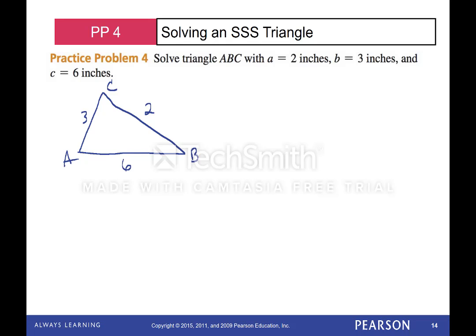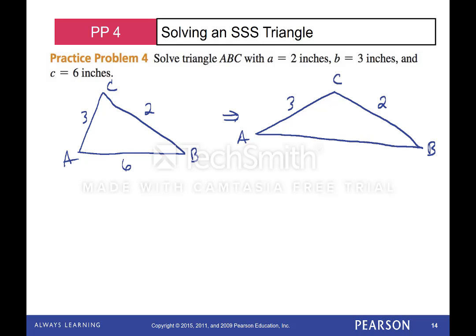So let's go with what is the longest side we see? Oh, 6. 6 is the longest side. So the formula that we want to use involves c squared as being the one that we solve for. So what I want to do is kind of just draw it out again. Here's what I know. I know the length of that side, 6, would be the opposite of the biggest angle that we have. That's why I just kind of redrew it.